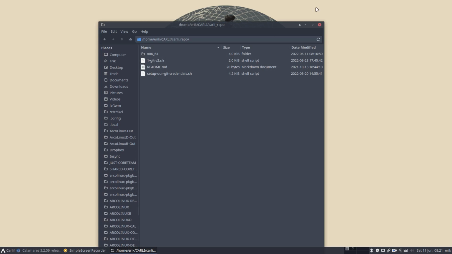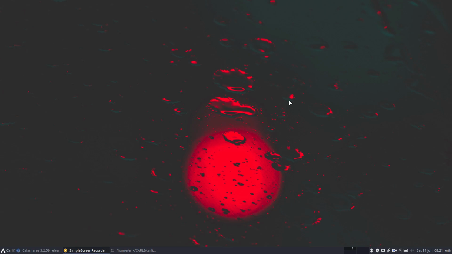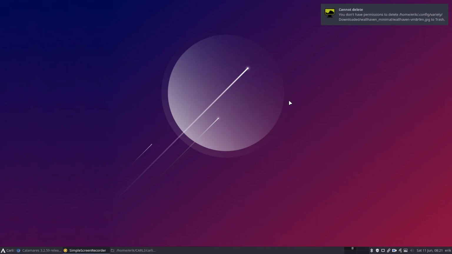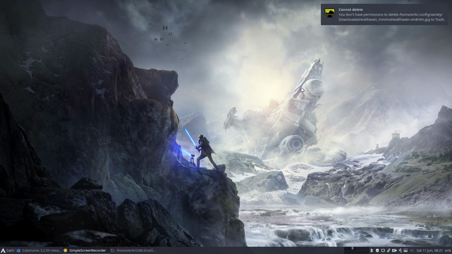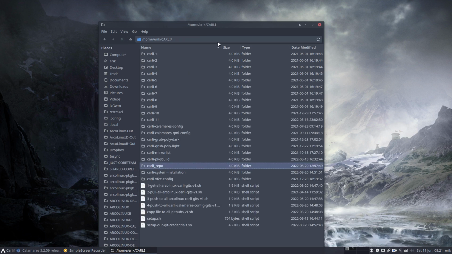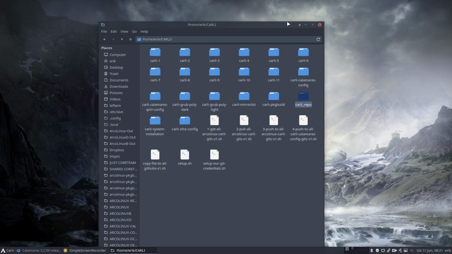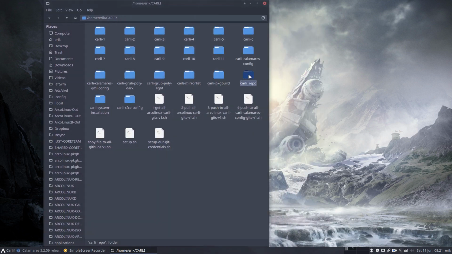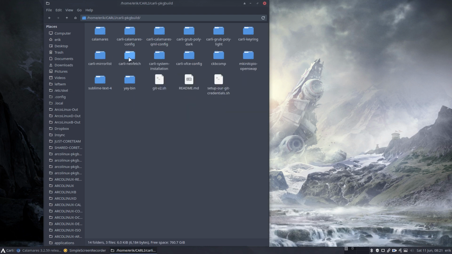I'm gonna Alt-T this thing, and Alt-T, Alt-T, and I stick with this one. So we have, let's rethink everything. We have the way to build things. Yeah, rolling. I got already the message, my brain says you need to check rolling. We've done the Calamares configuration. That's for later. The grub, nothing to do. Carli mirrors didn't change. Carli package build. We have had a look at the packages to rebuild.